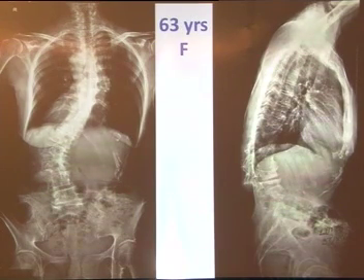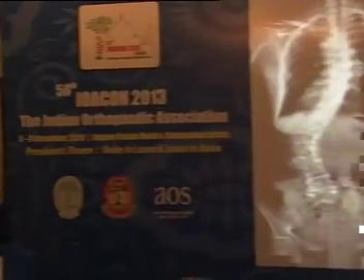You first need to do bending films to see how much correctability. Okay, sir. Osteoporosis workup, yes. And then regarding any stenosis, is there any claudication in this patient? That would allow me to think whether this patient may need some decompression at so and so levels. So an MRI, obviously axials would be the one that would tell me the most. Flexion extension films, the scans. All these would be indicated to evaluate the patient properly, and then come to a plan as to how much to plan and what are the potentials of this.